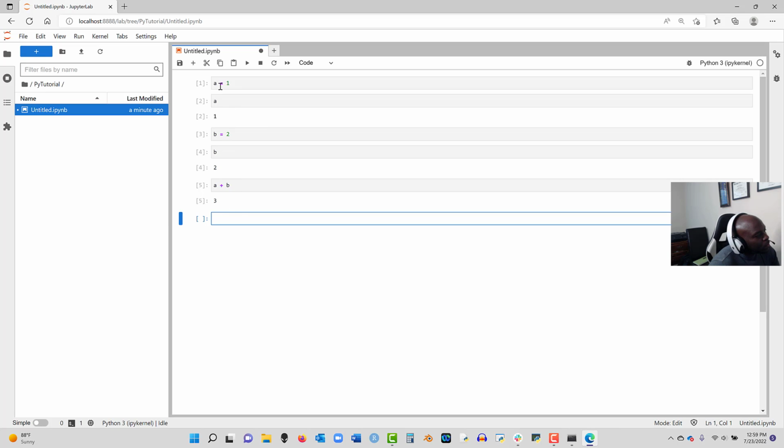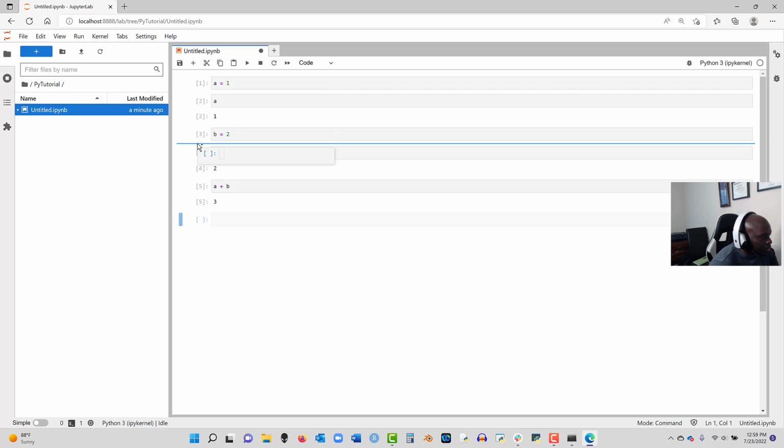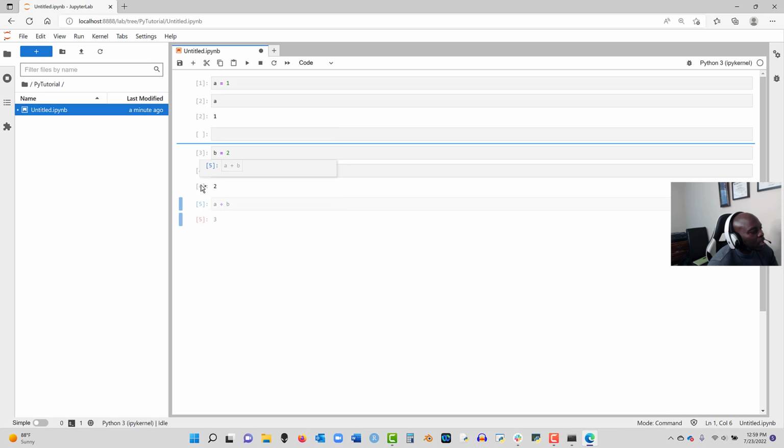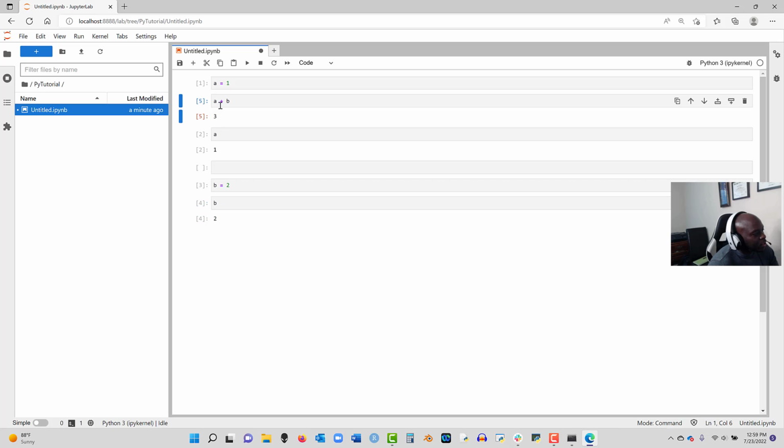So one thing you can do, this is cool, is write code and have different things going on. In Jupyter Lab, you can move these around. So say if I want this to be here now and I want my next line to start there, it allows you to do that. You can do that with any of the code blocks. You can move it around and shift it around and then start back working. Each one of these little code blocks is tied to the same kernel. They're all running on the exact same kernel. We'll talk about how you can do that differently, but they can be moved around and shifted.